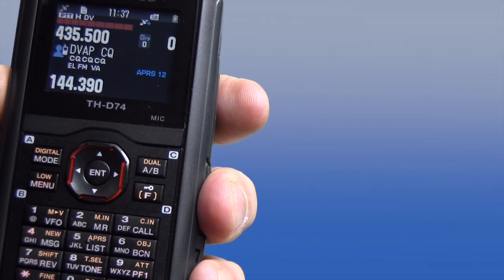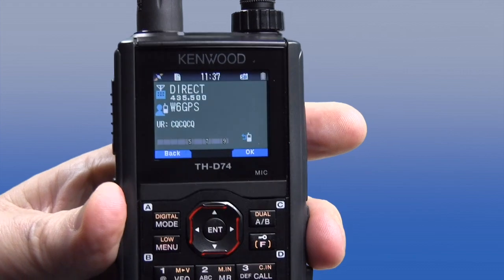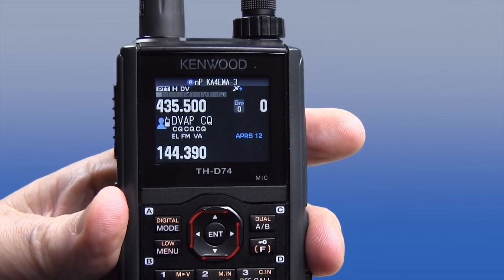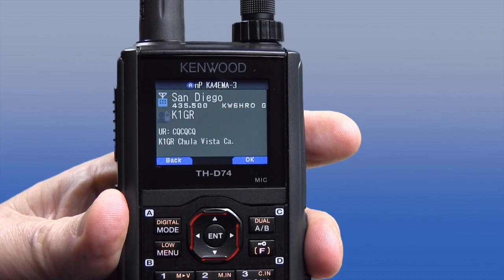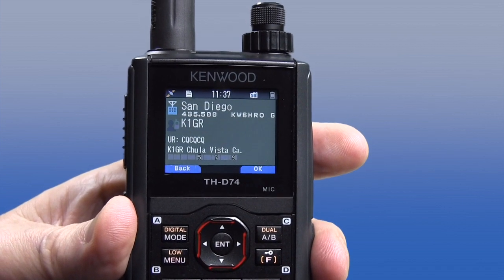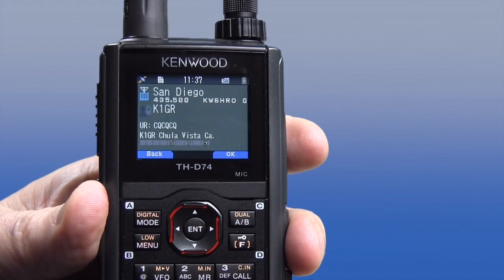In Chattanooga, W6 GPS, go ahead. W6 GPS. K1 G. K1 GR. W6 GPS K1GR. Hey, a little background noise. I've got two radios going. Near good 5-9, solid copy.